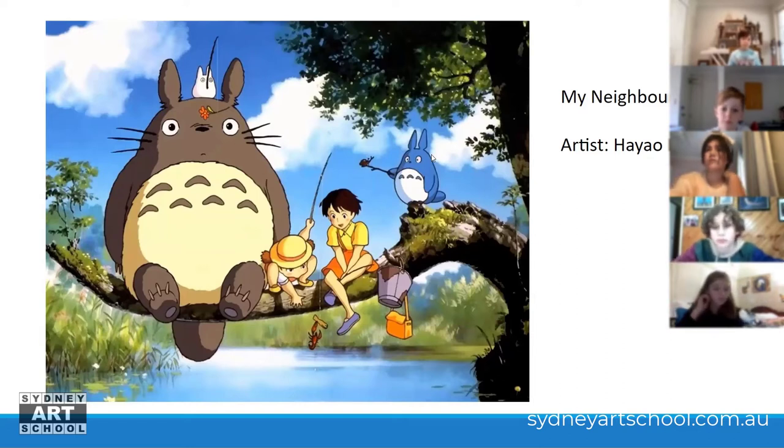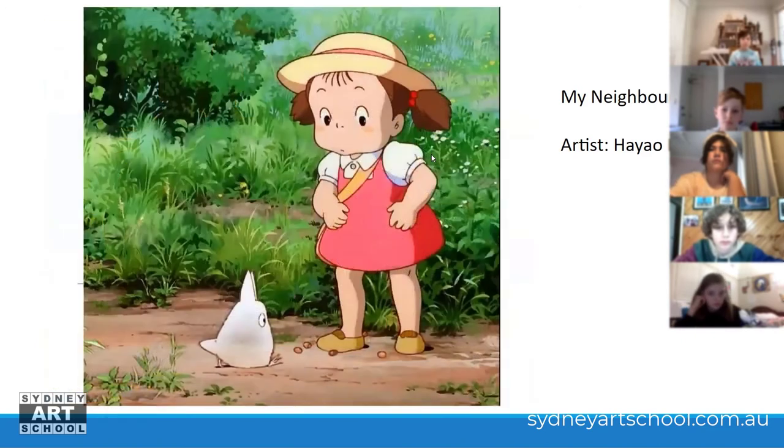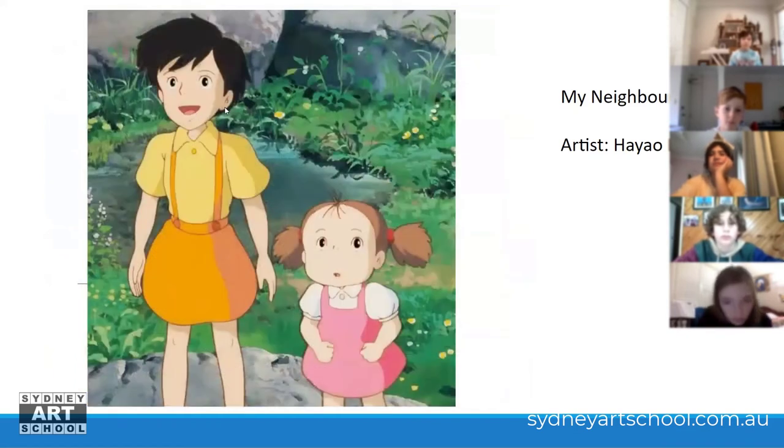He has a really particular style, but what I think is really interesting about Miyazaki is that his characters always look really different. So this is the younger daughter from the story. This is Mei. And if you have a look at her face shape, she has a really quite a square kind of face shape. And the distance between her nose and mouth, for example, is quite long. And it gives her a really specific kind of character. When we look at her older sister, though, Satsuki, I want to say is her name. Someone could correct me if that's not right. You can see her face shape is different. Looking at them side by side, you can see there's two very distinct face shapes and very distinct hair as well. There's a lot of difference between those two. And I think he's done a very nice job of describing two young girls who are of different ages as well.